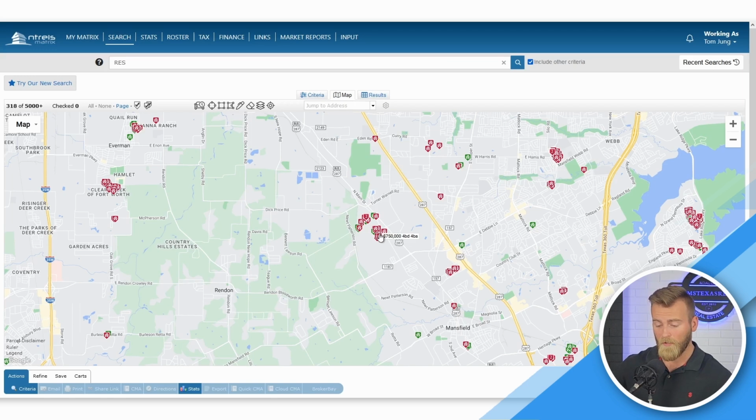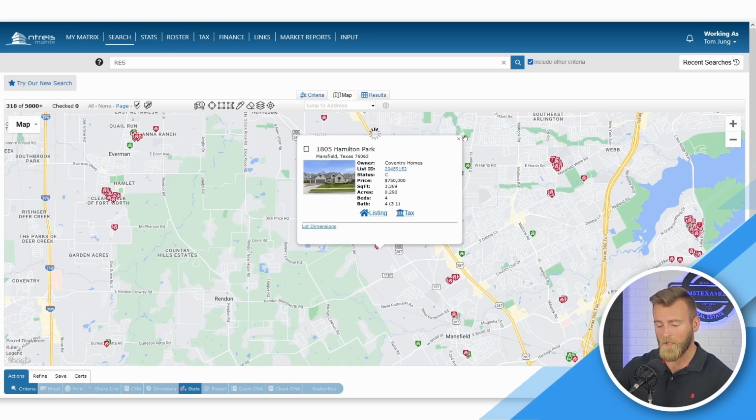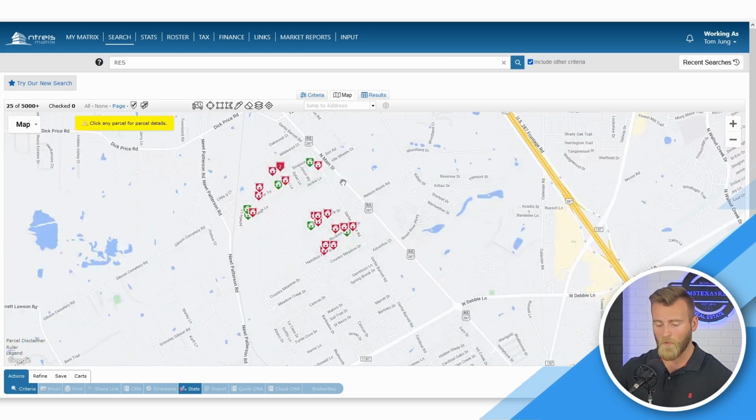And honestly, really nice prices. So you can see we have some here at $750,000, but most of these are going to be floating around 600,000. Yeah, so you're probably going to be in the 600,000s here. You're not getting a whole heck of a lot else besides a house in a neighborhood though, but it is a really nice neighborhood.